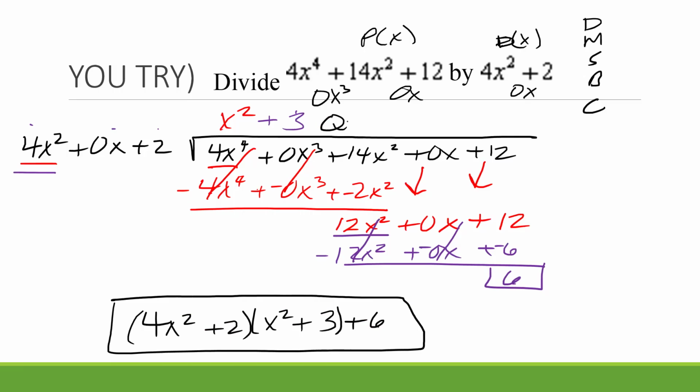So this was our quotient, and this was our remainder. And if I didn't feel good about my answer, what should I do to check? Do the box method and make sure to add on your remainder. Okay? All right, so that concludes part A. Do you see the difference with me doing my mental work instead of it being written out? Okay? If you have to keep writing out, please keep writing out. You are not expected to be able to do it completely mental. All right? I just wanted to show you what it looks like if you were to not have the mental part written down.